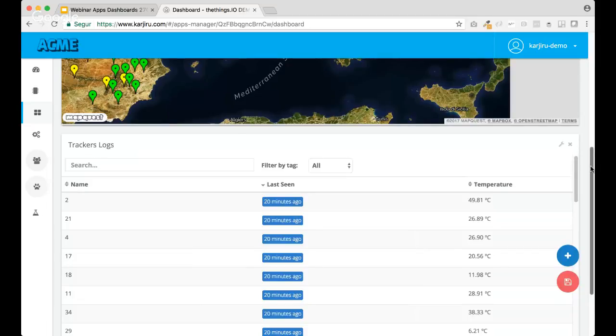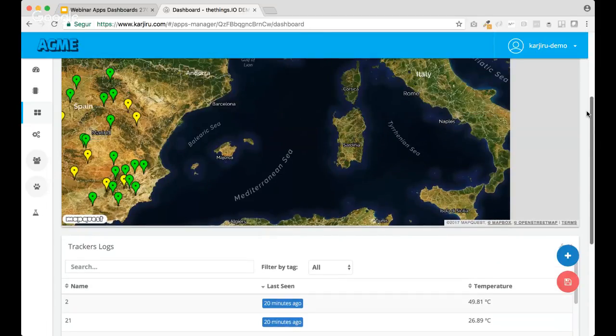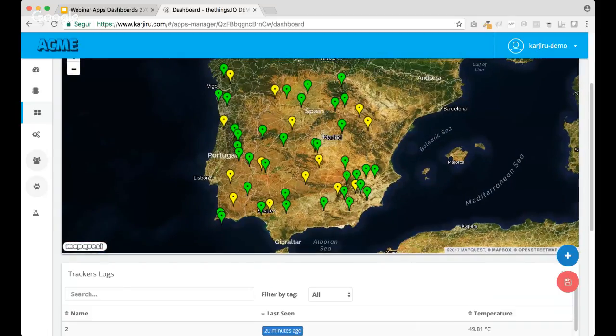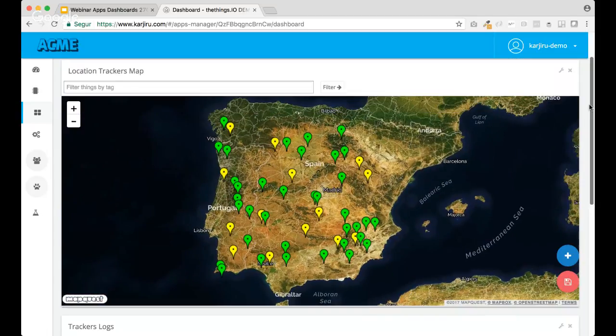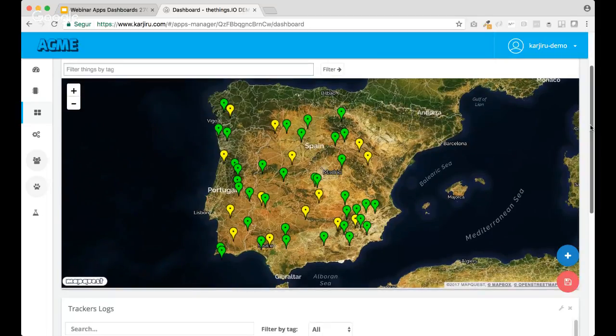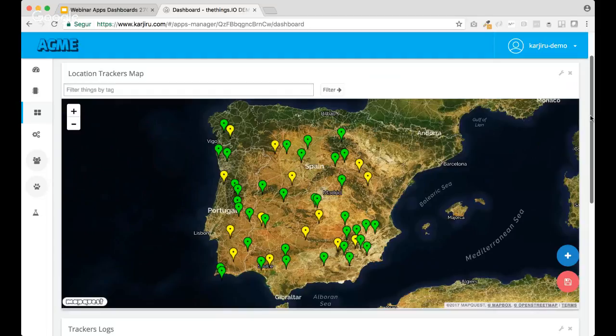What we have here is the map with all the boxes from company A only. So here we should see 25 devices. Let's filter them by company A, that is the one that I did.